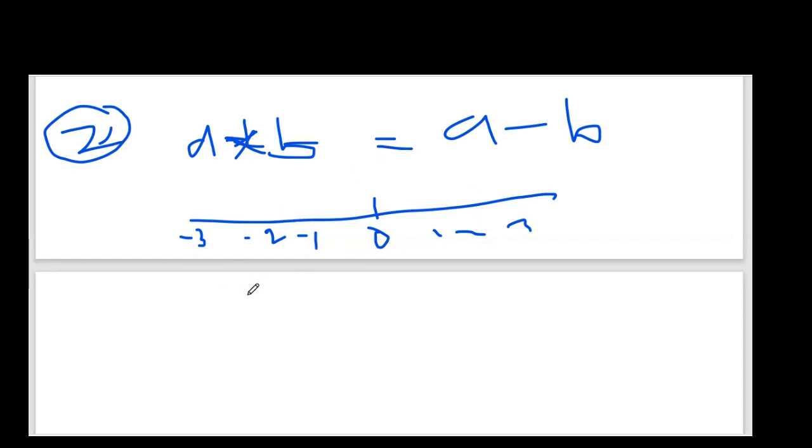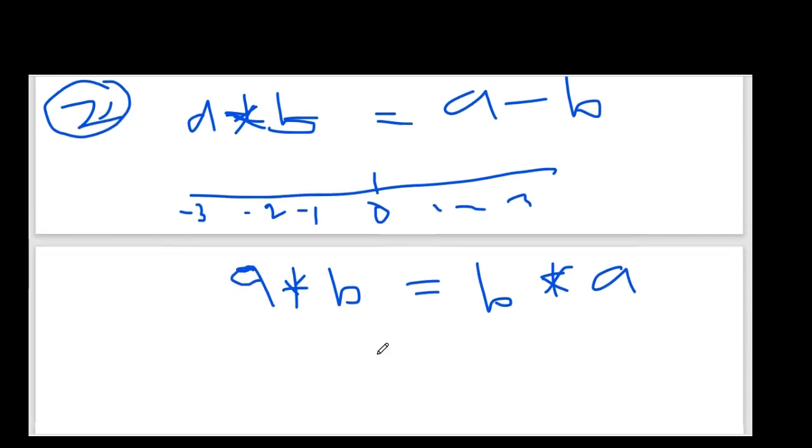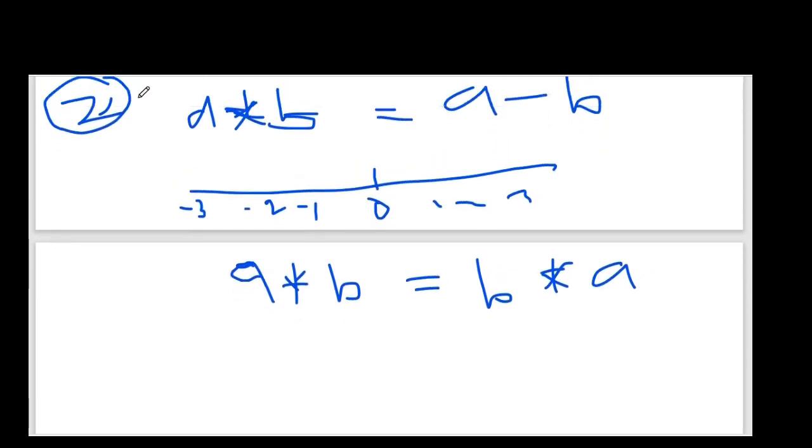So how am I going to prove that this is commutative? Commutativity states that A star B should give me the same thing as B star A. It doesn't matter the order with which I start. Then I'm going to get any two numbers from the set of integers. I can say my A will be -2, then I set my B to be maybe 3.